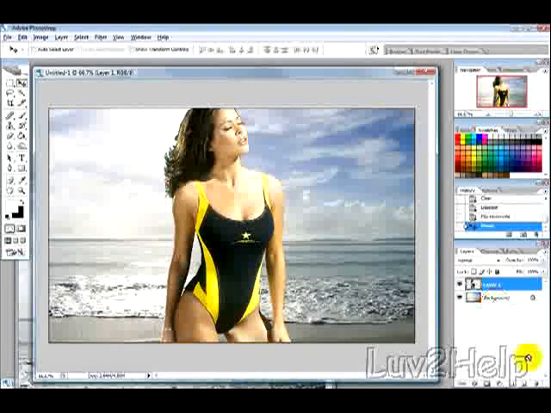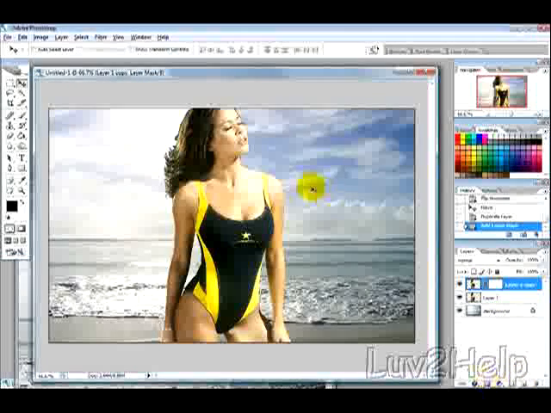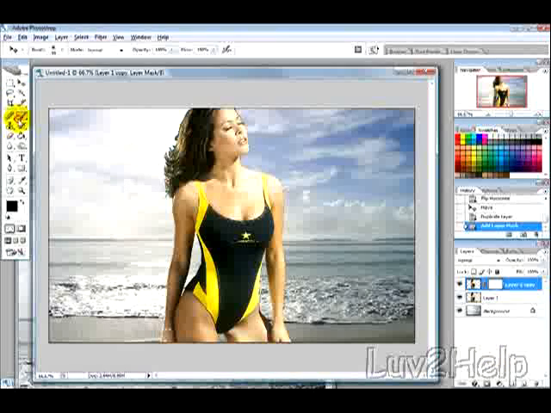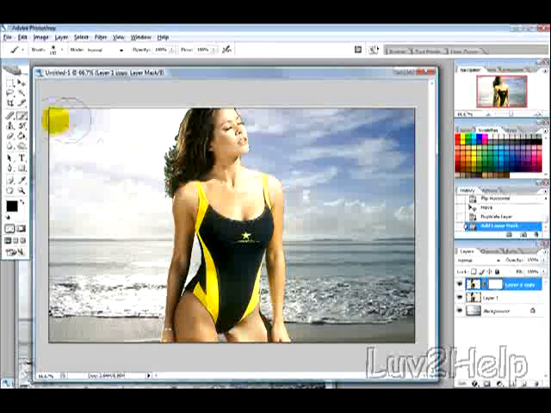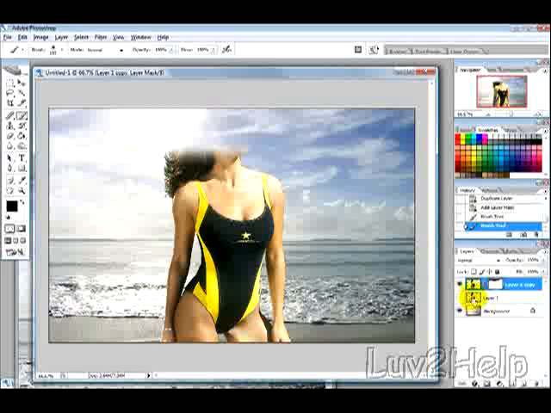Then what we want to do is duplicate the layer by dragging it down to here, and then on that layer we want to create a layer mask, and we just want to start off with a large brush and just remove the background. Because we can't see her head disappearing, you want to make the layer underneath invisible so you can see what you're doing here.